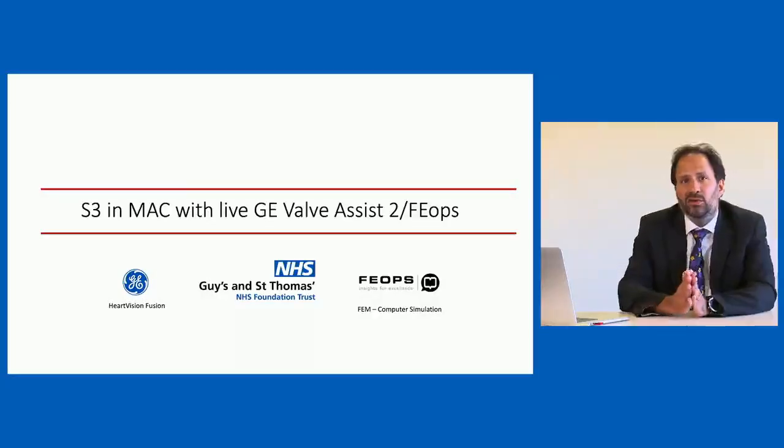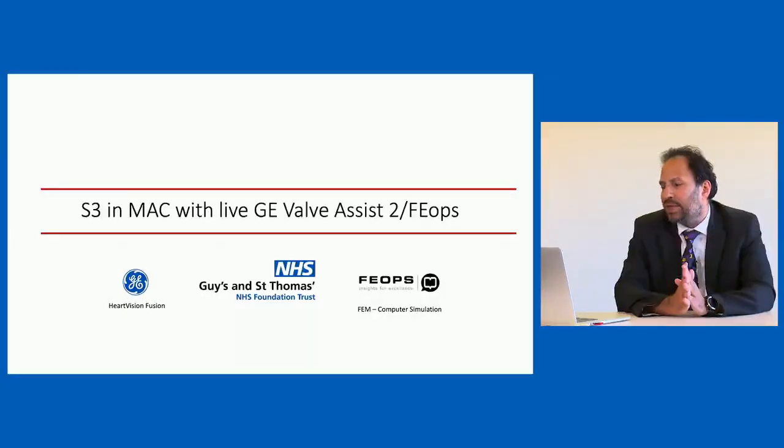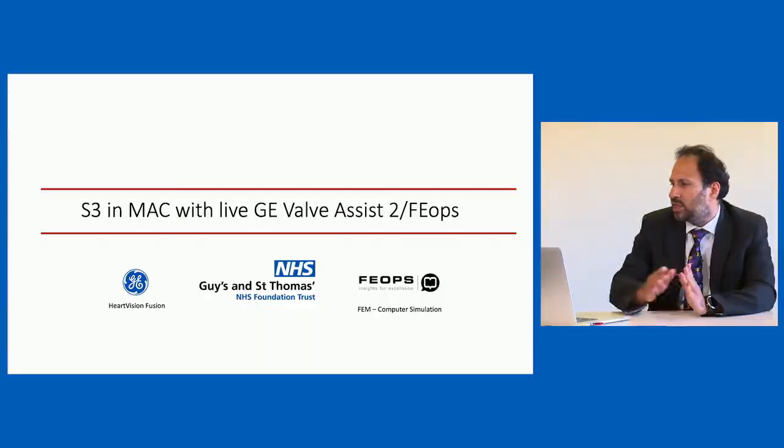So on the preceding slides, you can see that a whole array of different imaging modalities are available to us, which incorporate computational engineering and finite element modeling. However, I'm a strong believer that planning is one thing, but how can we ensure that the results that we produce in our imaging laboratories can be reproduced in the cardiac catheter laboratory? This is where I think CT fluorofusion really comes into its strength. We have to be able to ensure that the imaging and all of the planning that we've done laboriously over many hours before the procedure takes place is available for our interventional cardiology colleagues.